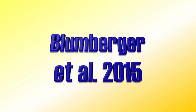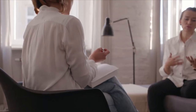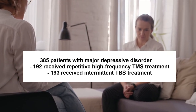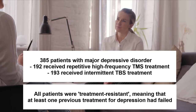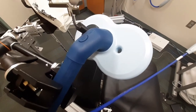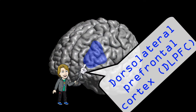Now let's go to the study of Blumberger and colleagues. Their multicenter randomized control trial included participants from 3 Canadian health institutes. A total of 385 patients received a 4-week treatment with 5 sessions per week: 192 patients received high-frequency rTMS, and the other 193 patients received the ITBS treatment. All participants were treatment-resistant, meaning they had at least one prior antidepressant therapy that had failed, and none was currently on antidepressant medication. All stimulation was applied using a figure-of-eight coil over the left dorsolateral prefrontal cortex, the same target as in other FDA-approved protocols for depression.